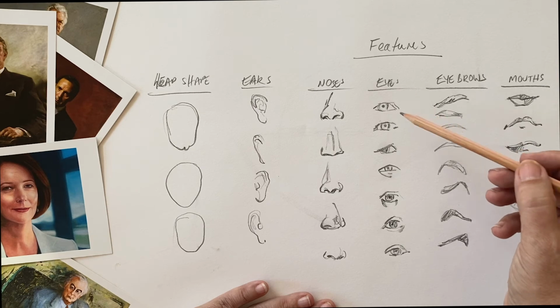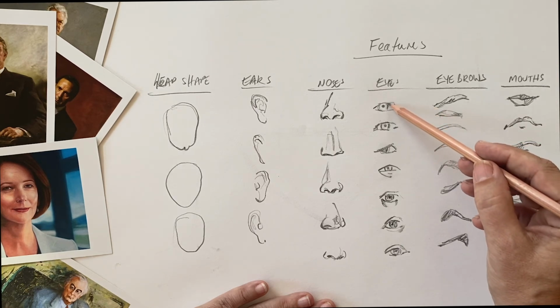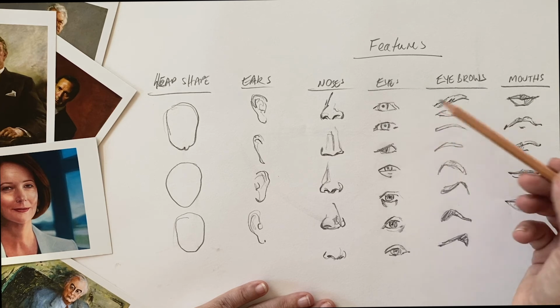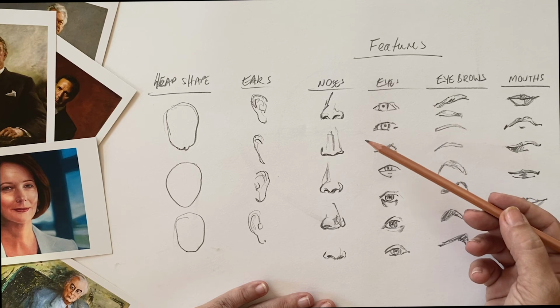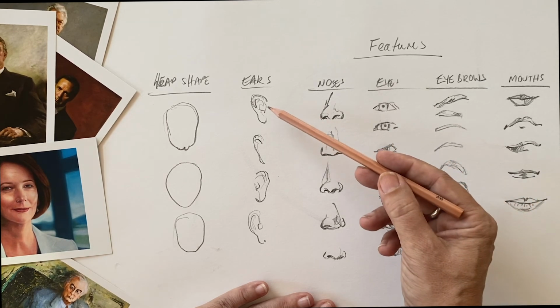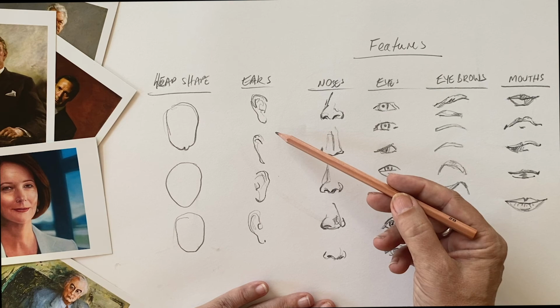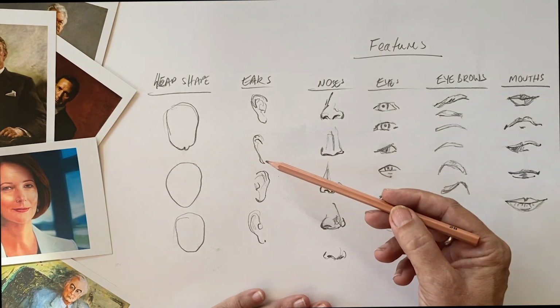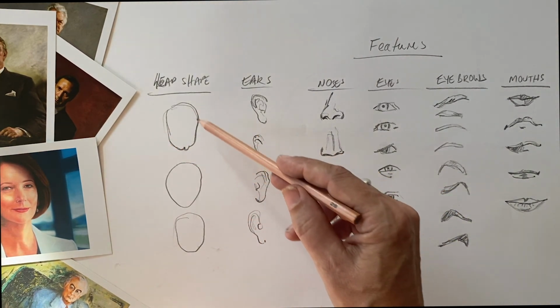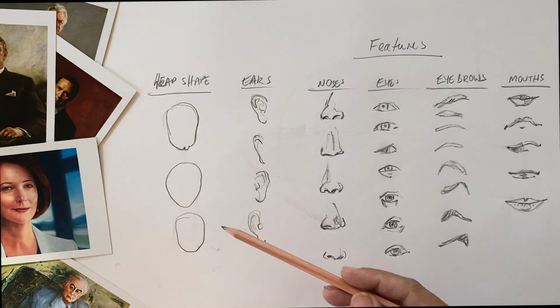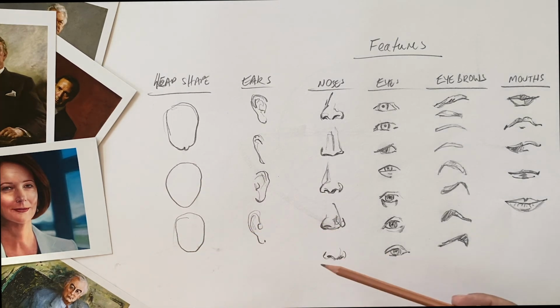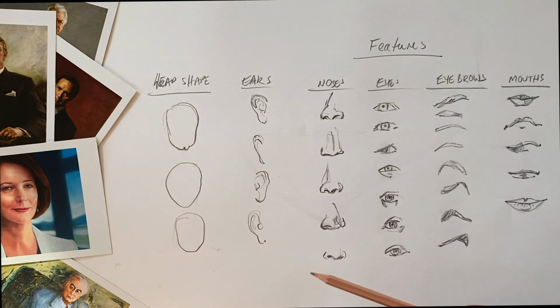When you draw eyes, try drawing the white of the eye. This will help you describe the eye very well. Have a look at the noses. Are they big? Are they small? And ears. Some stick out and you can see quite a lot of the ears, and some you can barely see any at all. And then there's the head shape. Have a look at the different head shapes that you can find. Then take a mirror and have a look at your own head shape and your own features and draw these down, and you can start doing your own portrait, your self-portrait of you as the next Prime Minister of Australia.